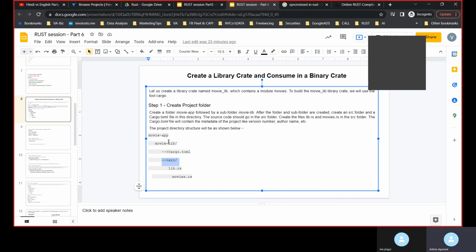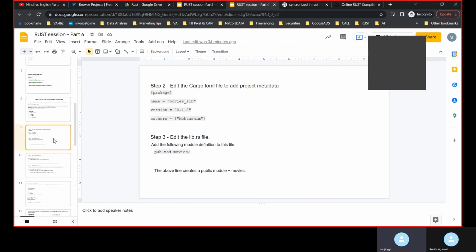Okay. So make sure you create an app or library, and in that source, just name that library.rs and the movie library as .rs, right? Because this will be the main folder library, and this will be the subfolder. Any questions out there? Very simple, I think so. Not hard, this one. Yeah, this is actually even simpler in the IDE. It's just like creating any other folder.